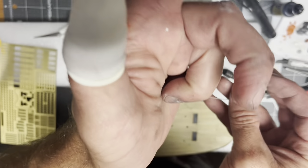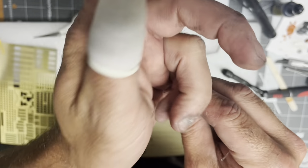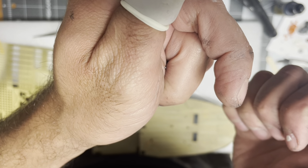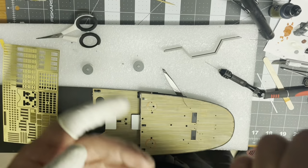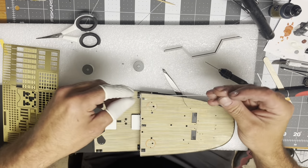So let's try that. Okay. Lit, not lit. Lit, and it gets brighter. There we go. Lit, not lit. And all I'm doing is moving my finger over top of it. So it will draw the light from the strand.